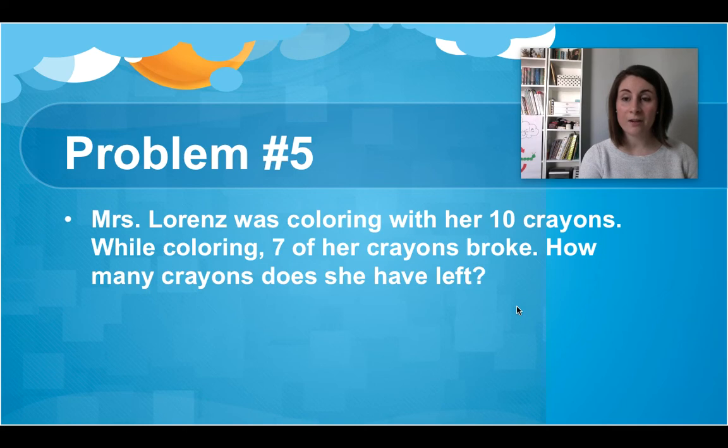Once you've crossed out your circles, take a look at how many you have left over and circle your group to help you remember. So take a look at the ones that you did not cross out and then circle those circles. That will give you your answer. Whatever your answer is, write that at the end of your number sentence on the line, and that'll help you.